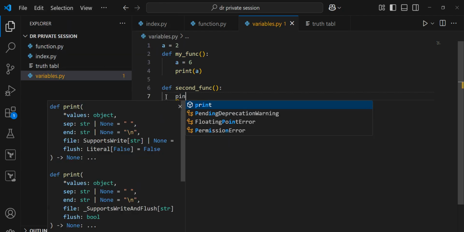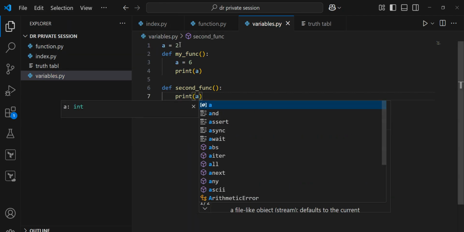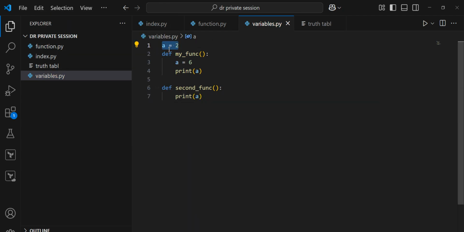So if I say print A, it will print this 2, because it does not have access to this local one. The A equals 6 is only available within this function and cannot be used outside of it.